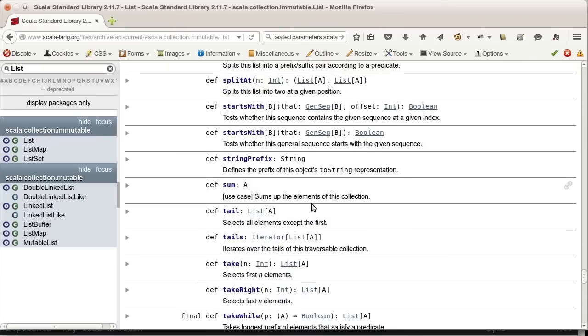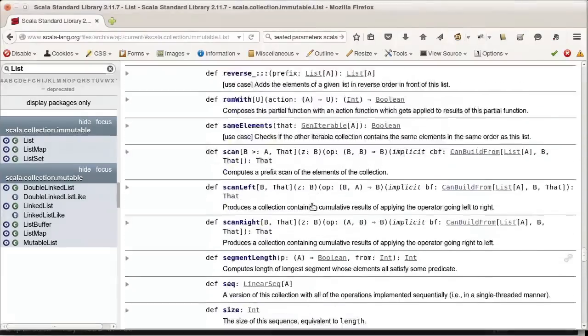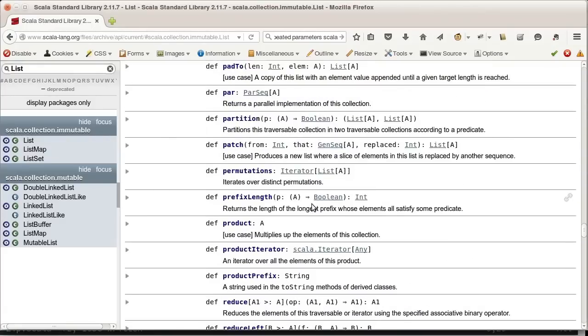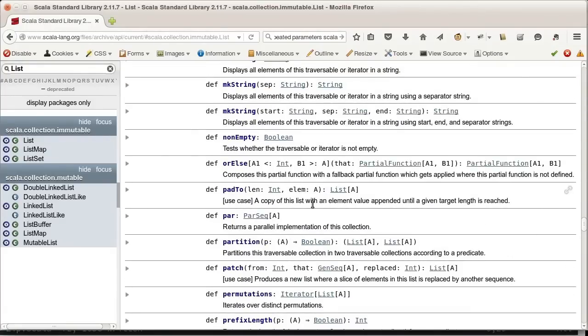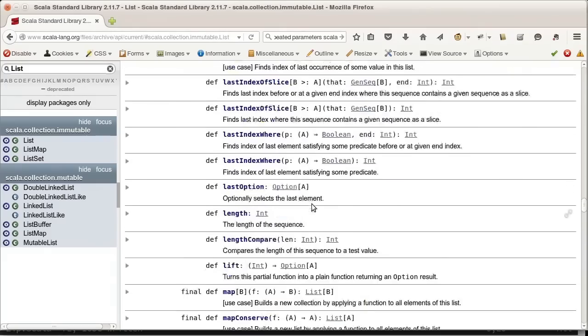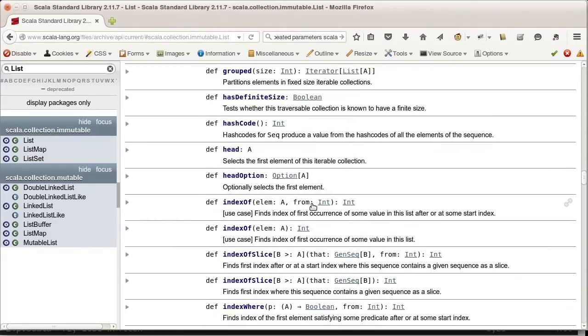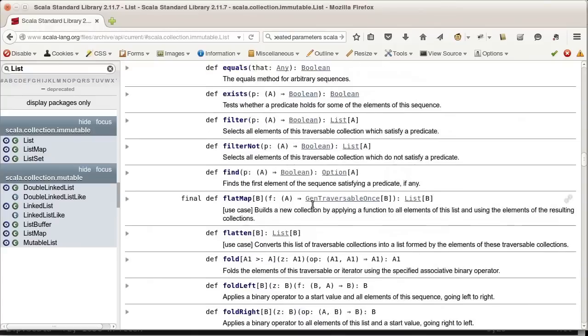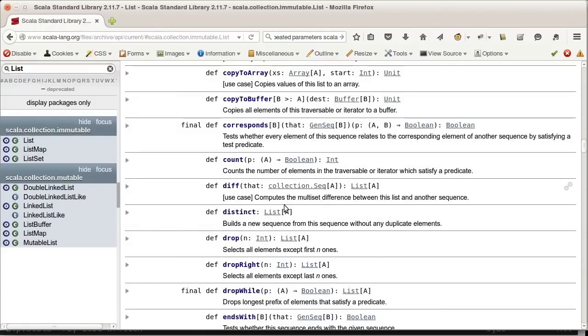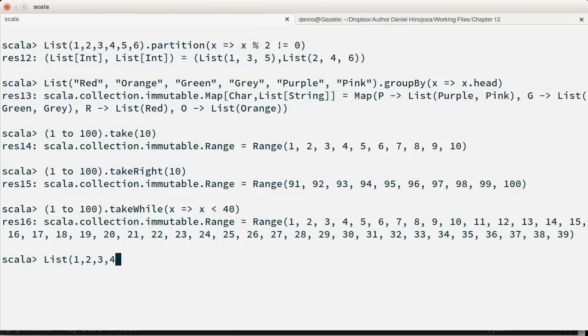Okay, so we could take a look more and more at all the different kinds of things that are available. You have scan, you have reverse, you have reduce. We talked about reduce. We have nonEmpty, there's min, there's max, there's length, there's last. We have a lot of different things that we can work with. There's flatten, there's find. Oh, here's a nice one, distinct. That should be relatively easy. This works for a list. So if I have 4, 4, and let's say a 3 and a 2 and a 1, and call distinct on this, then we should just have 1, 2, 3, and 4. Again, look through, play with it. Use the REPL. REPL's a great way to play with whatever we need.